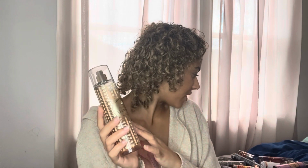I have another absolutely incredible combo. We have coconut cream pie, and then we have the Victoria's Secret Oh So Sexy fragrance mist. You guys, this smells so good. I don't know how or why I reached for this one, but I was really loving it. I believe I was loving it with some of the other ones over there, but I reached for this one day. And this has the caramel, it has pie crust and coconut. This one has whipped cream and apple.